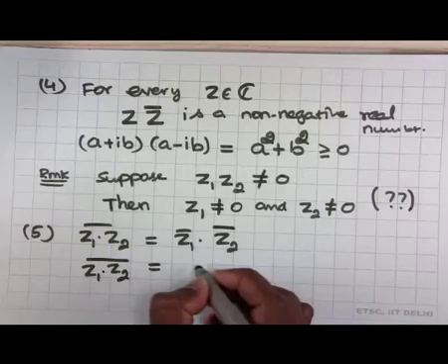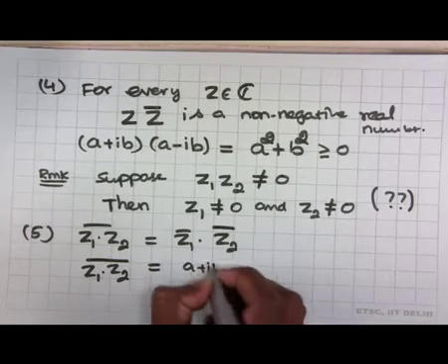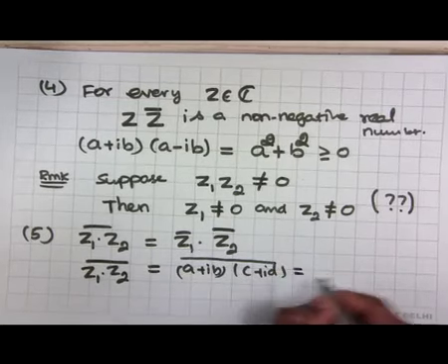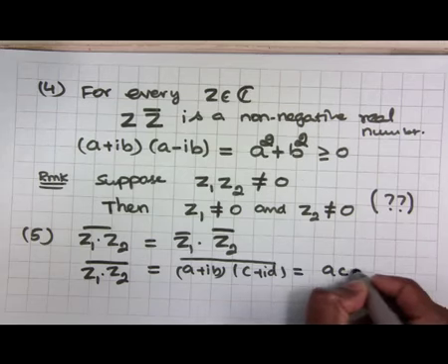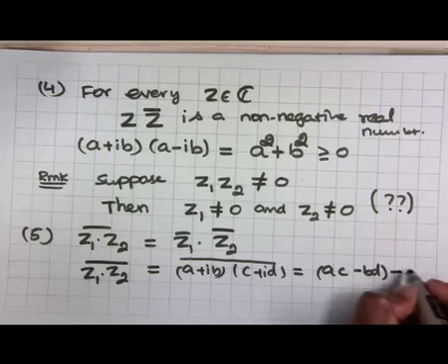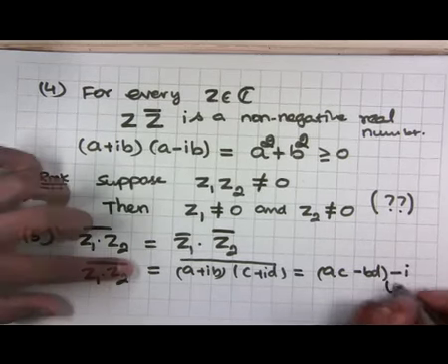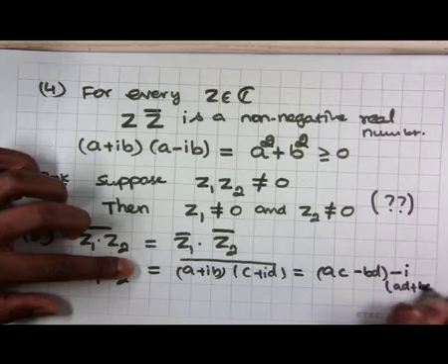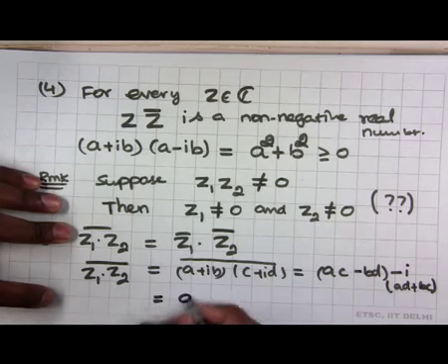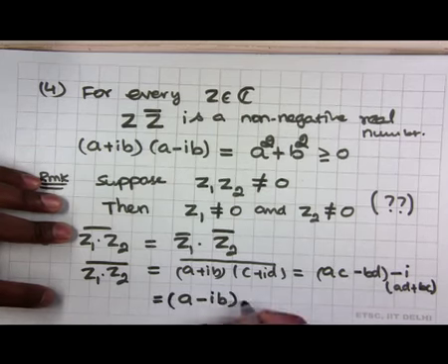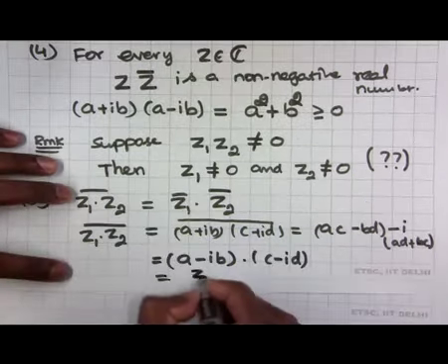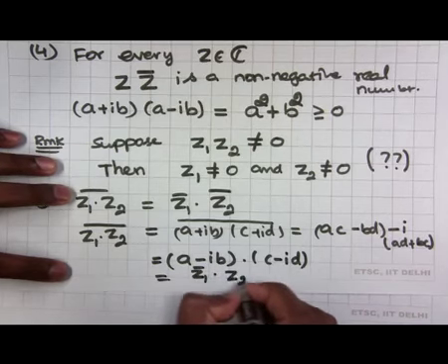So, let us consider first the product of two complex numbers A plus IB multiplied with C plus ID, and then take its conjugation. We know what this product is, this is AC minus BD plus I times AD plus BC. So, after conjugation you are going to get minus I times AD plus BC. You can verify that this product is nothing but coming from A minus IB and C minus ID, which is nothing but the Z1 bar into Z2 bar.